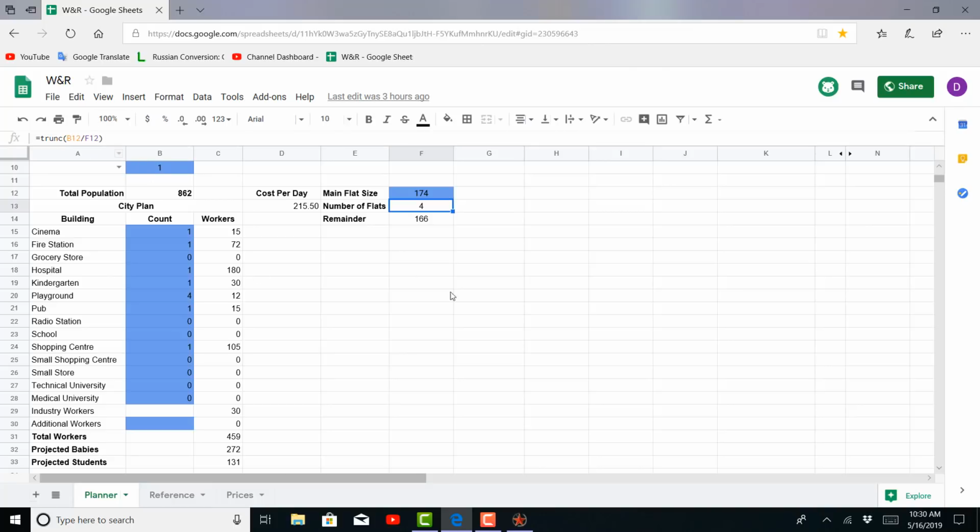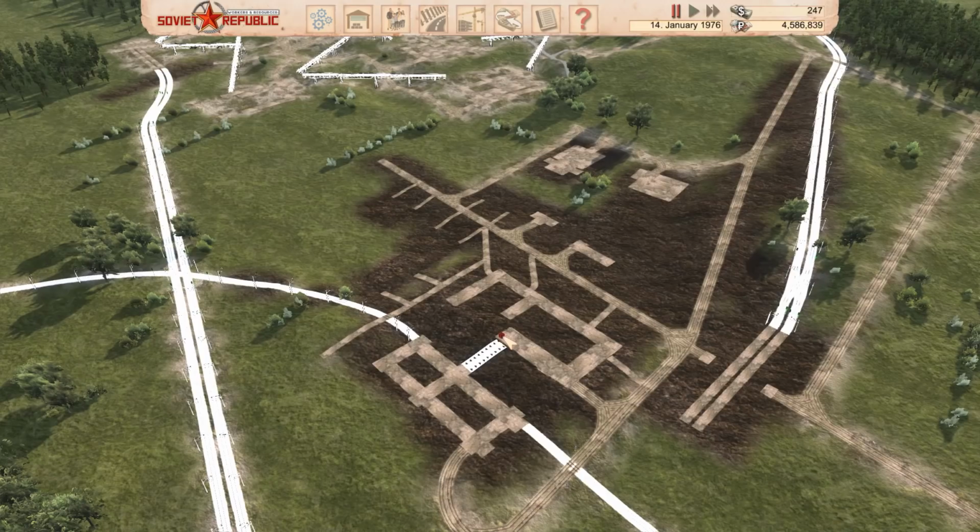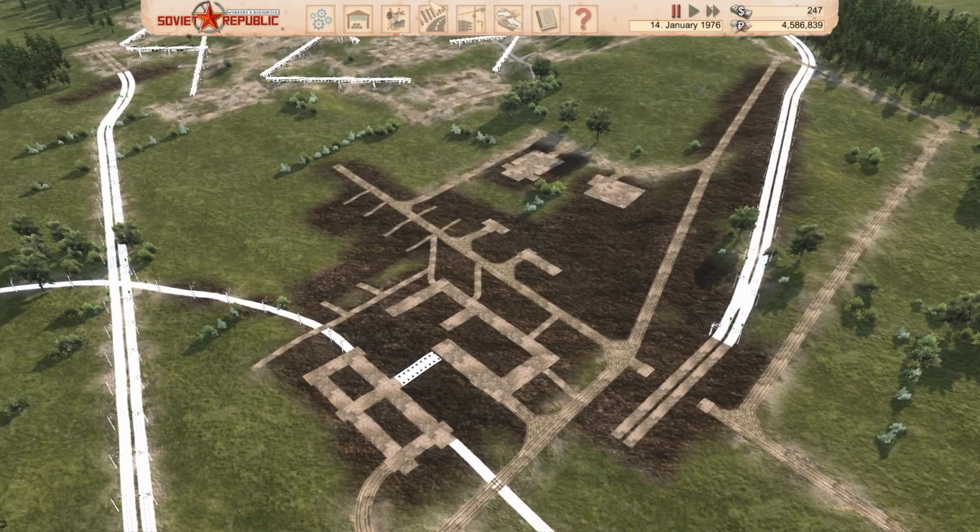We don't need to change it, but obviously we get a smaller number of flats. But doing it like this accounts for a little bit of growth, allows you a little more room. It does cost a little more, but that's okay. And then it makes sure you get plenty of workers in there. Okay, we need $1 million just to immigrate these people. Okay, all right.